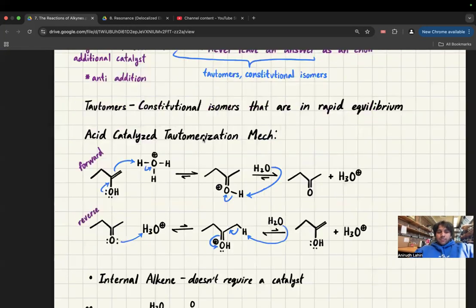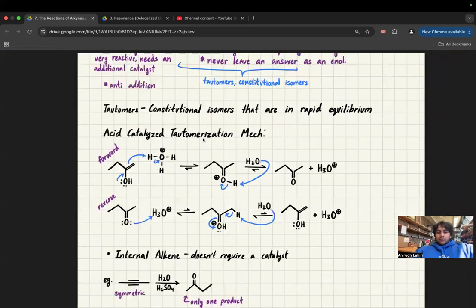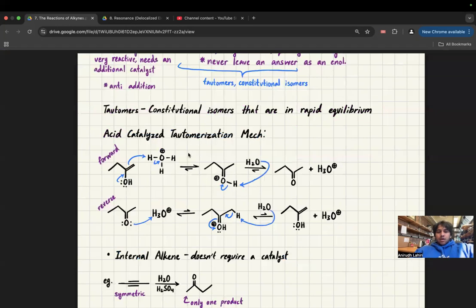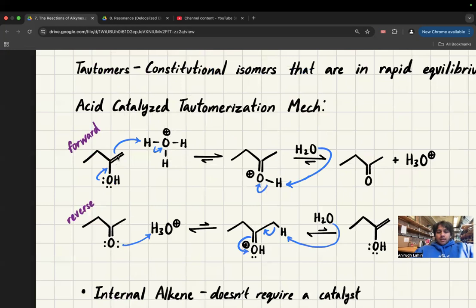And this is the mechanism of exactly what's happening. There's two types of ways to catalyze it. There's acid catalyzed and there's base catalyzed. Base isn't covered here, but this is what's going on. Okay, so these lone pairs are coming down, and this is grabbing a hydrogen, kicking this off.